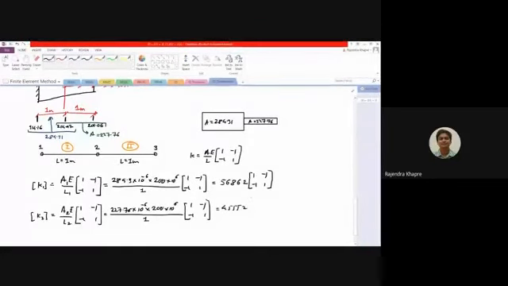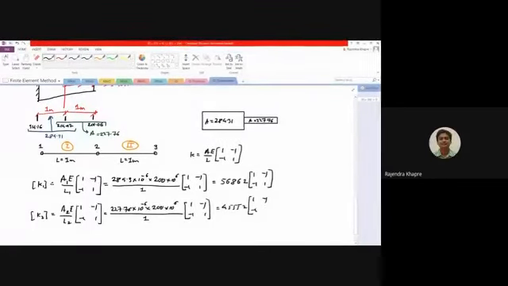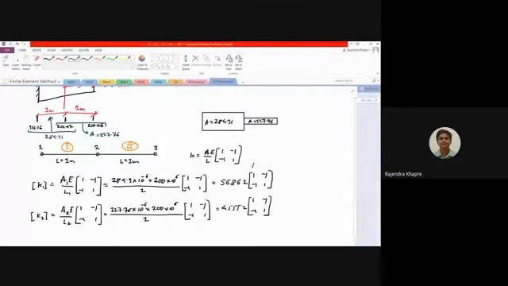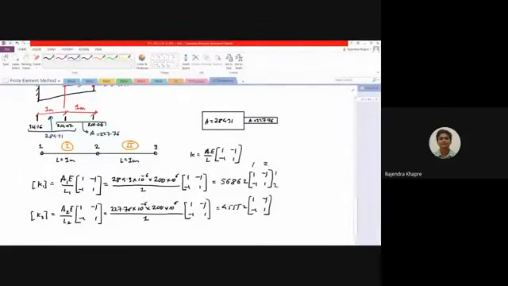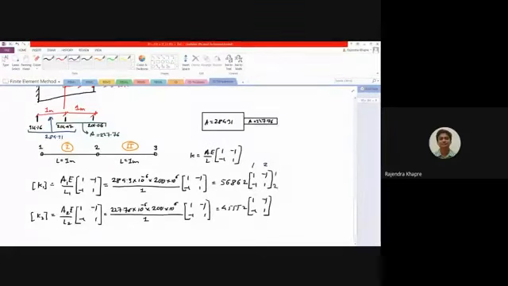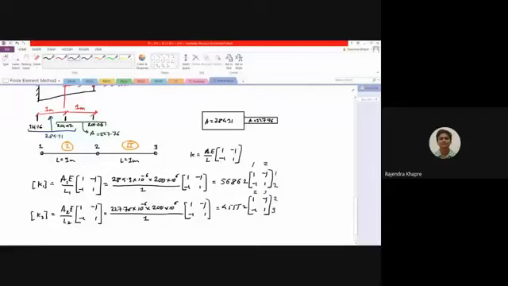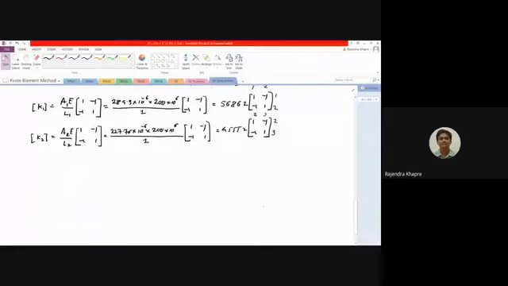45552. Correct? Yes, sir. 1, minus 1, minus 1 and 1. Okay, so in this way you can generate K1 and K2, right? Now let us go for the assembly. For assembly we have to find out, let us say this is your K1. K1 has connectivity from node number 1 to node number 2, whereas K2 has connectivity from node number 2 to node number 3. So the same thing can be done in the form of assembly over here.